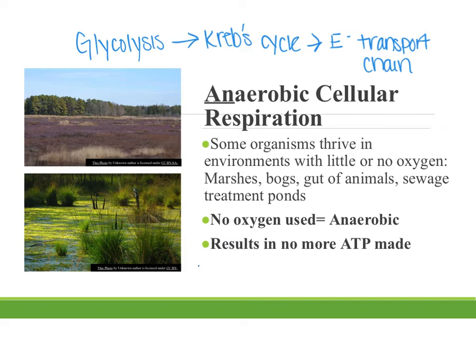The only difference is that they use a different element instead of oxygen. Most likely they're going to use sulfate instead of oxygen as that electron acceptor. When this happens, there's no more ATP that's made. We're just swapping out oxygen for sulfate. Or another option is the organism just sticks with glycolysis in a process called fermentation.